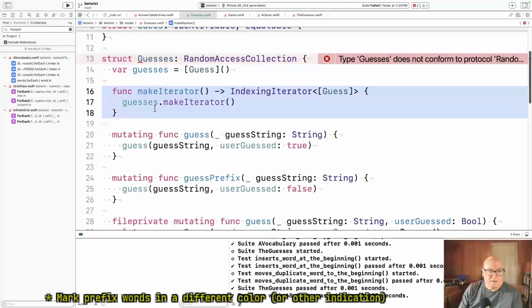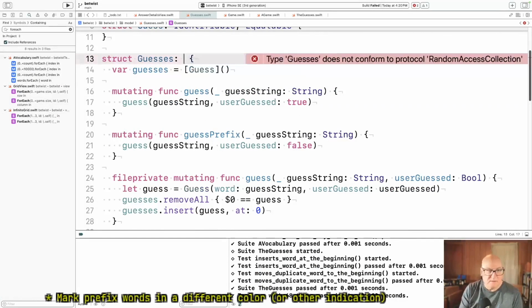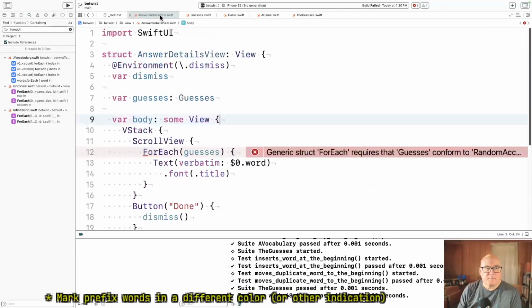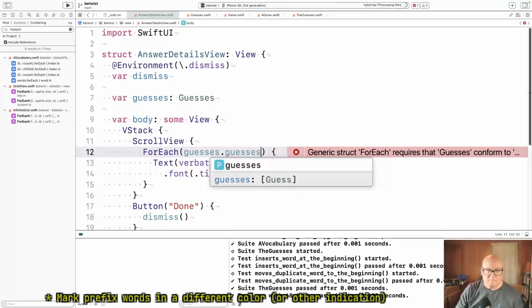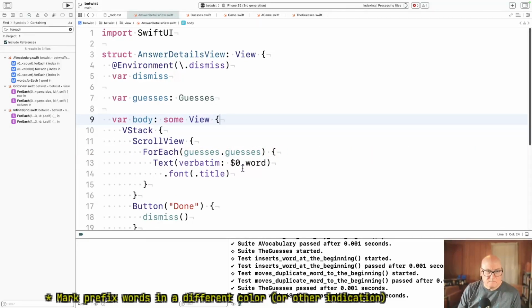Well, maybe I'm just going to access the guesses. All right, this should show our guesses. No distinction. They should all be there, including prefixes.